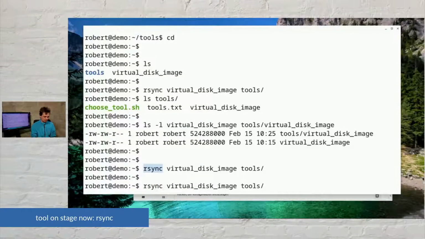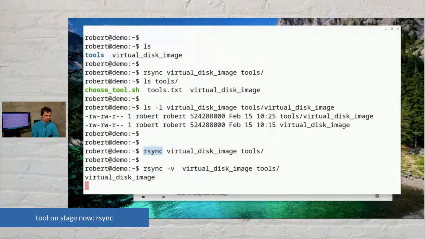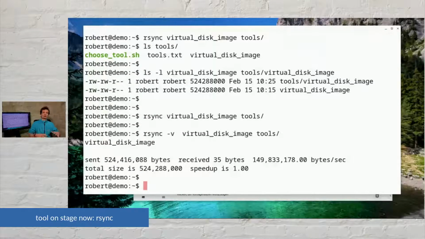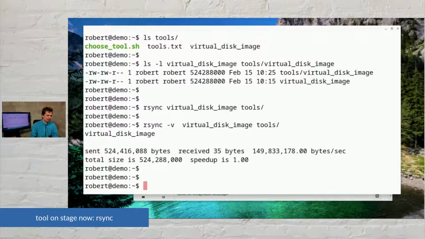Let's call rsync with the -v command line switch that stands for verbose. So rsync says what it transfers, and it transfers here 524,000 and something bytes. So the whole file is copied over to the target, into the new directory.